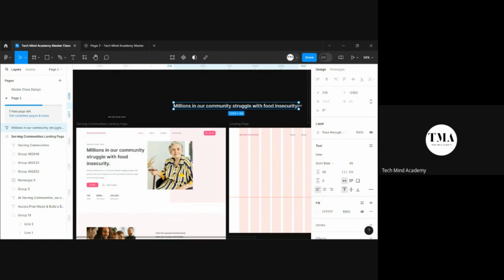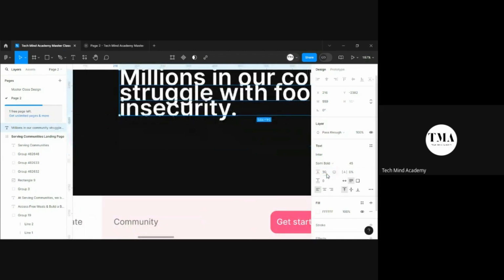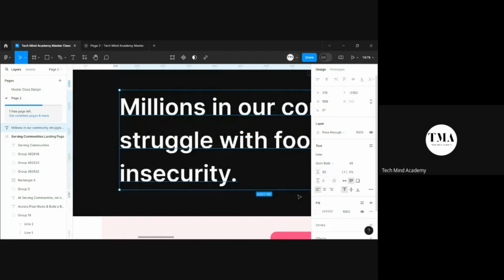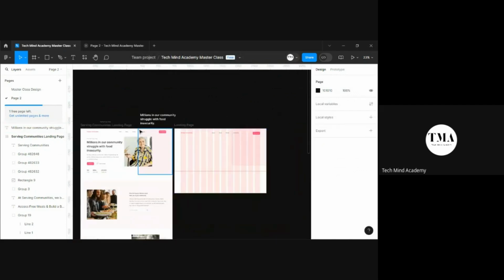Once you're done with that, you just pull up the corner like this. Now let's say I want to give this 50, it's looking too small. You can see the space is too small. If I give it 30, it's too small. So that's why you just basically work on whatever gives good spacing. To me, maybe 65 gives good spacing. You may use 60 and all that, but as long as you're giving good space.